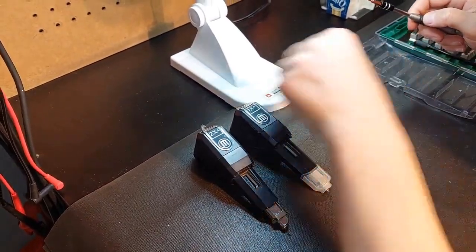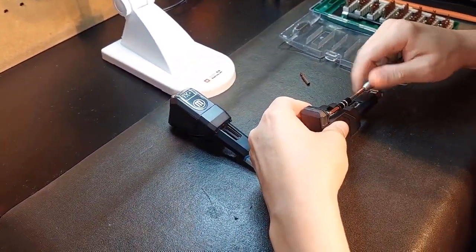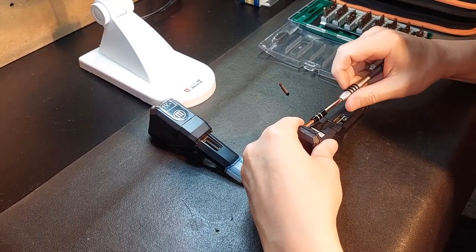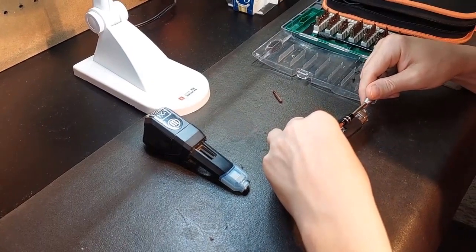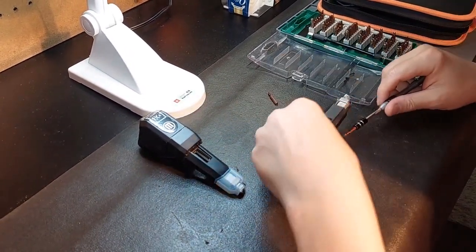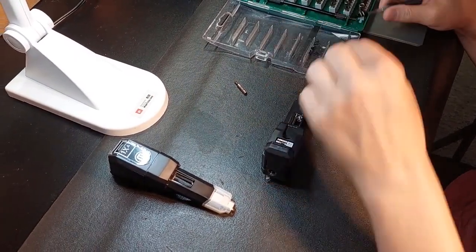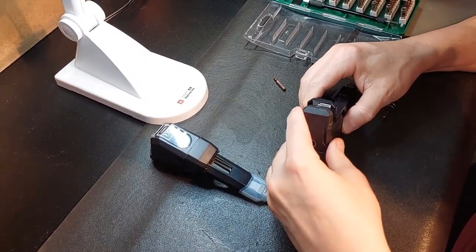So what we're going to do first is open up this guy. I'm just going to pull off two screws on the top where the connectors are, where it actually plugs into the printer. And I'm going to also pull these out on the bottom and also here. Very, very low tension screws, guys. These are self-tapping and nylon. You do not want to have any problems with being abrupt.